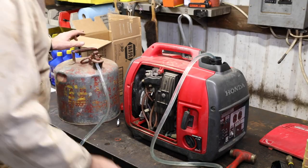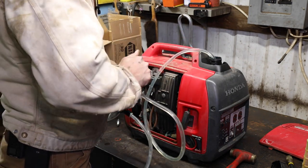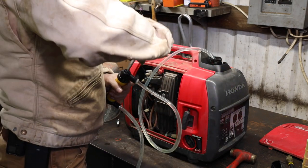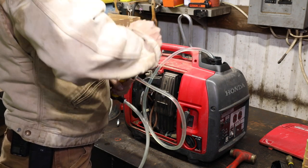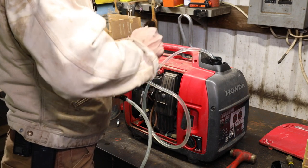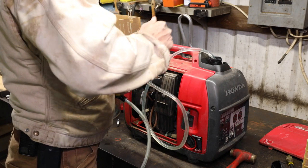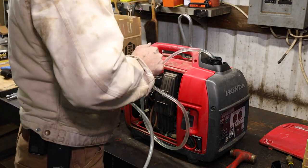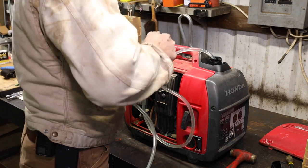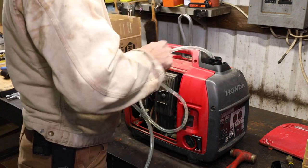While Brian's working on the mower, I'm going to take the gas out of the Honda. Some of these things don't have the ability to drain, so a little hand pump is pretty handy to get most of it out. I run non-ethanol fuel in all small engines — if you have the ability to get that, certainly do it; it will save you a ton of aggravation. All engines that you're not going to use in wintertime — you want to store them dry. Drain them of fuel, run them until the engine dies, and just leave them that way. That's the best way to do it.